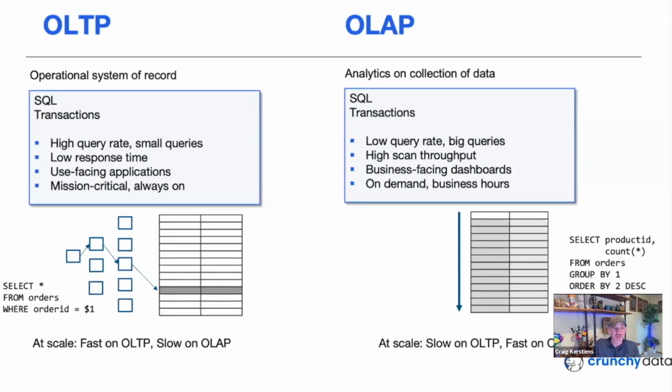This is your standard SaaS apps, high rate of inserts, updates, deletes, small queries. Your standard CRM application is largely a big CRUD app doing small inserts, updates, deletes. You want low response time, like single millisecond on your queries and your inserts. These are typically user facing. Tens, hundreds of thousands, millions of users are your OLTP systems. Even if it's a small, low user count, it's directly user facing, hitting these applications with low latency.